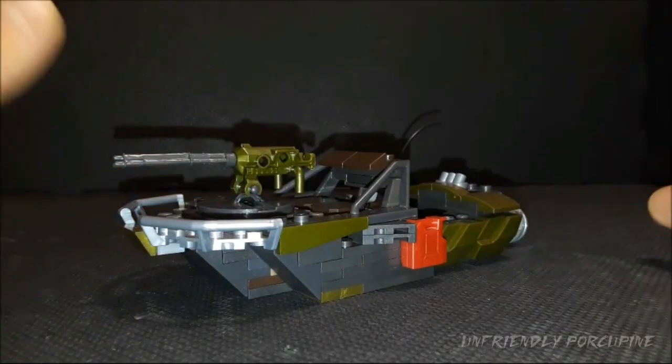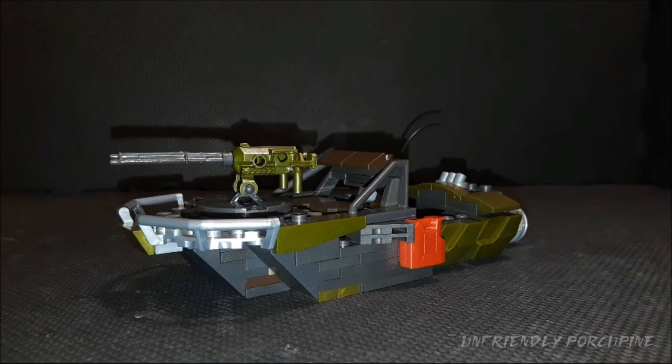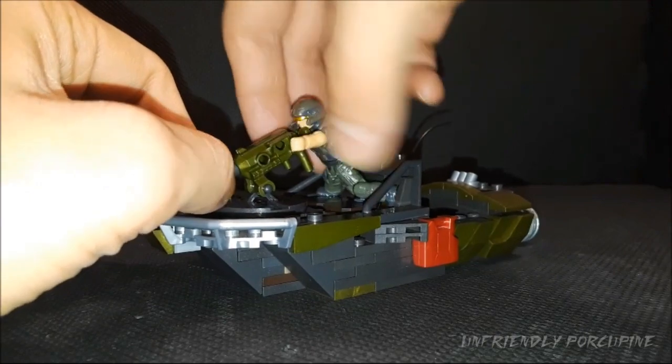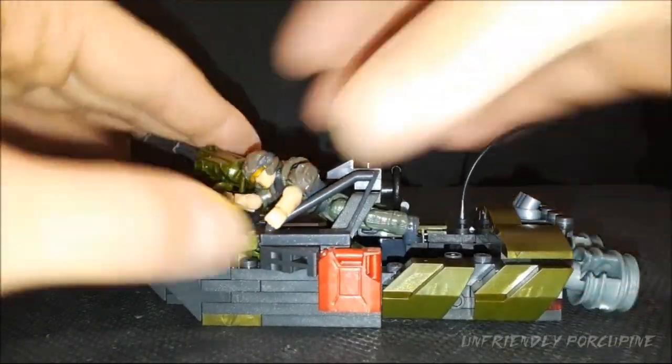Now, about the build. Well, let's start off with what it has. It has this turret over here that you can rotate, and that you can also slide a figure underneath. Okay, let's get the figure in there, in through there. Come on. It's a bit tight. Okay, there we go.